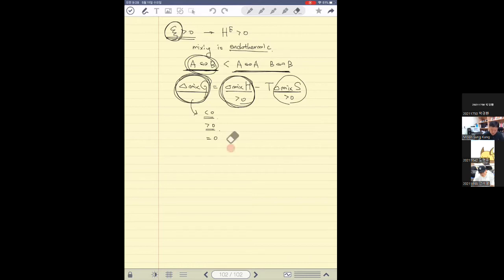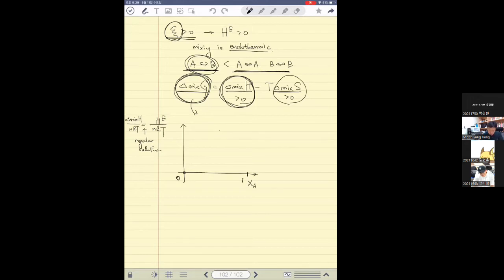So let me describe this using a graph that you may be more familiar with. The y-axis is the excess enthalpy. Let me divide this by nRT as a normalization, and this is for regular solution. We know that this is equal to enthalpy of mixing divided by nRT, and I have the mole fraction of A on the x-axis. This is 0, and 1 here.